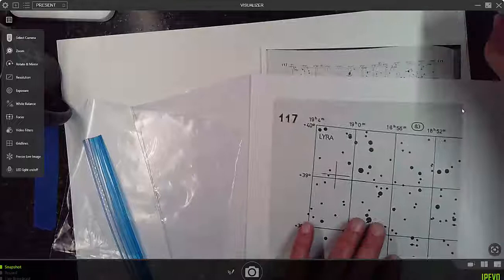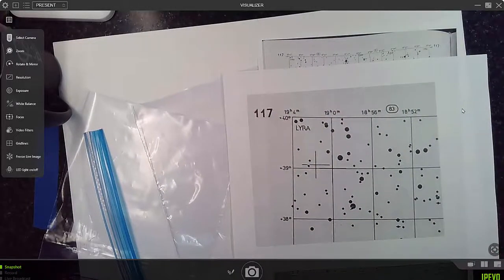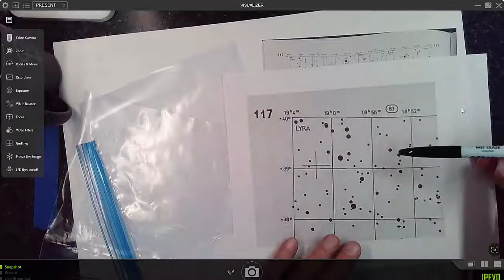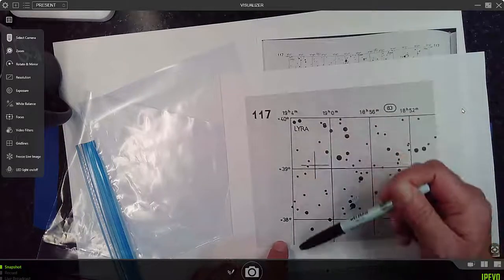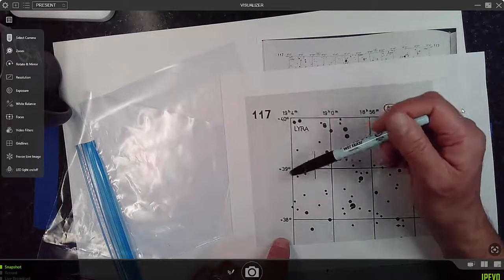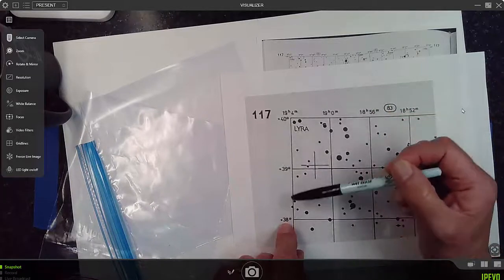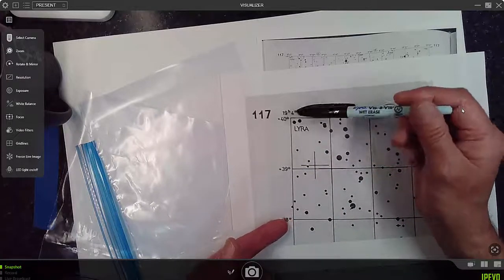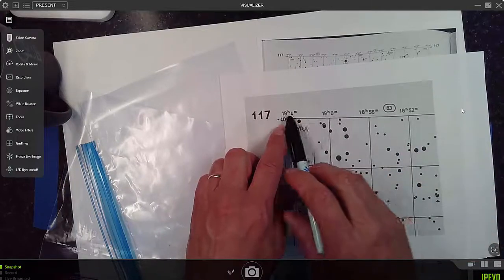I went and blew up this part of the diagram as much as I could, and this is showing the extreme upper left-hand corner of the page that we've got in there. And something you can see is coming down the left, the vertical margin of it is a scale in degrees. And so we can use that to figure out the size circle that we would need for finding these things. Don't use the horizontal scale that goes along here.